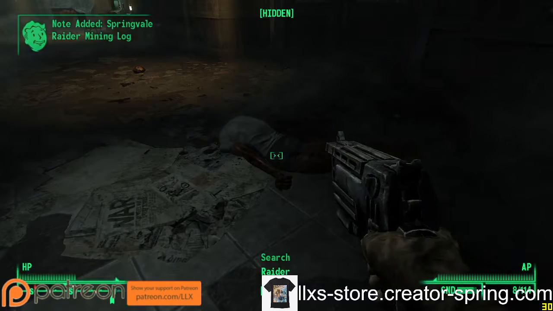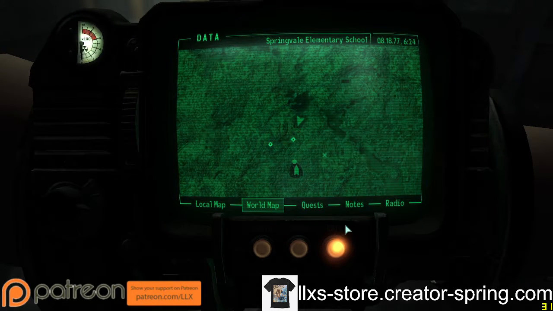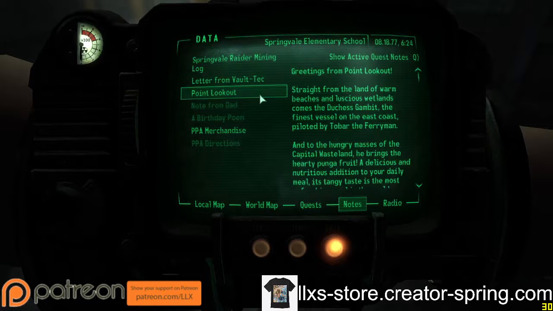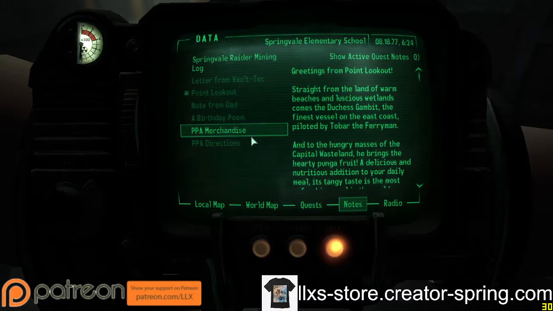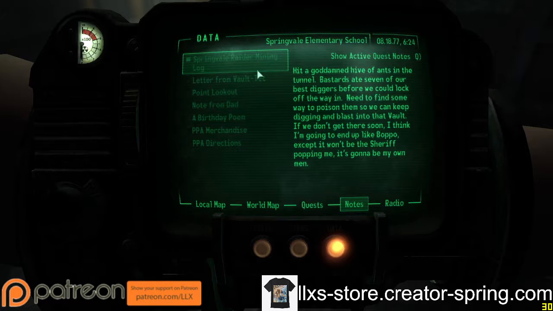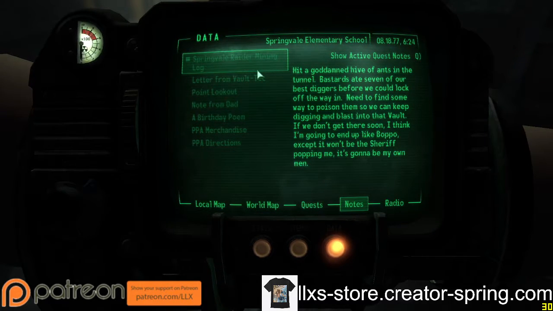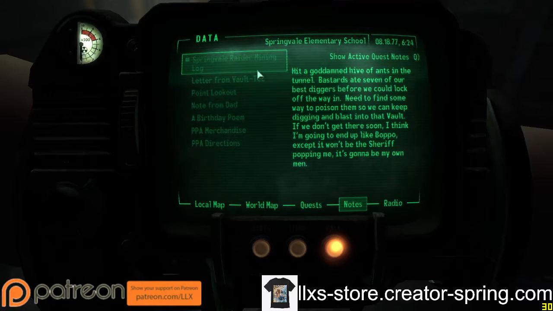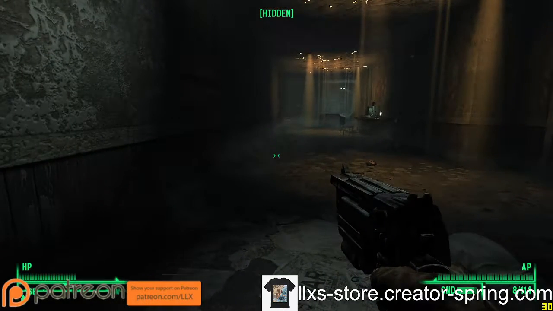Mining log, interesting. So that would be underneath data, right? Notes. Yeah, ants in the tunnel. Ate 7 of our best diggers before we could lock off the way in. Need to find some way to poison them so we can keep digging and blasting the vault. If we don't get there soon, I'm going to end up like Boppo, except it won't be the sheriff popping me. It's going to be my own men. I see you.